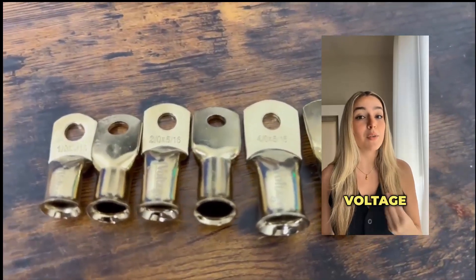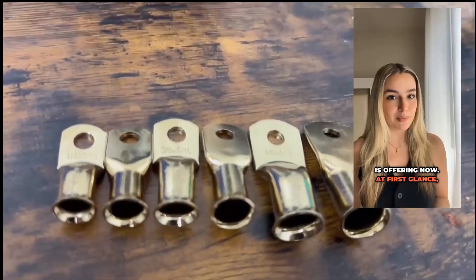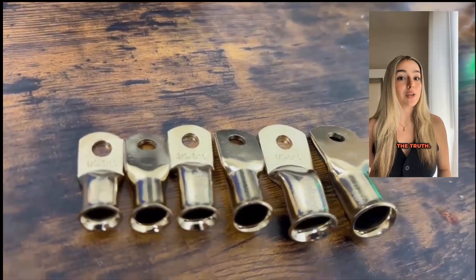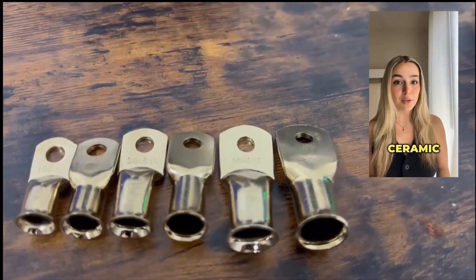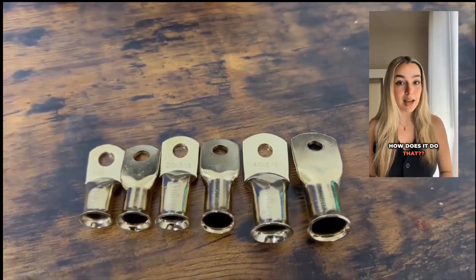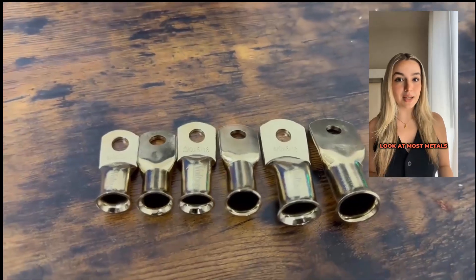Let's talk about the new crimp lugs Glow Voltage is offering. At first glance you'd think this was likely for aesthetics, but this couldn't be further from the truth. This is a revolutionary new ceramic material that serves to greatly reduce contact resistance. How does it do that? Glad you asked. When we take a look at most metals under an electron microscope, we're going to notice, no matter how polished they appear, that there are peaks and valleys in the surface of the metal.